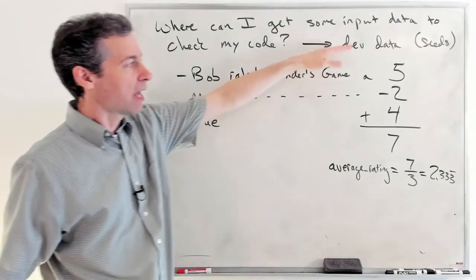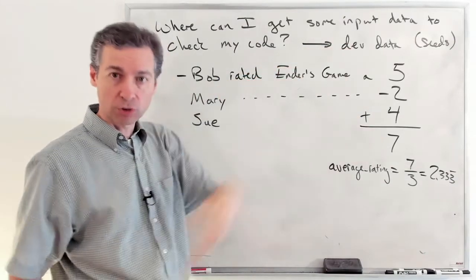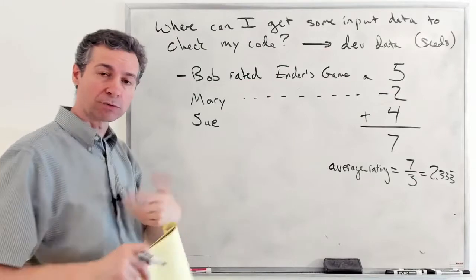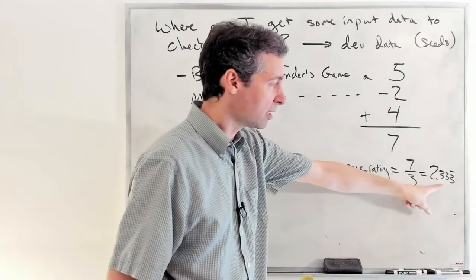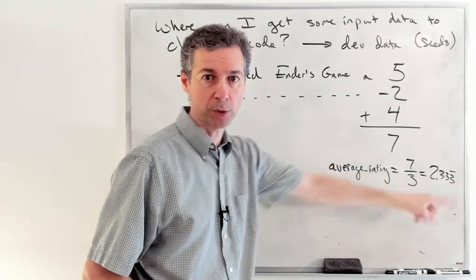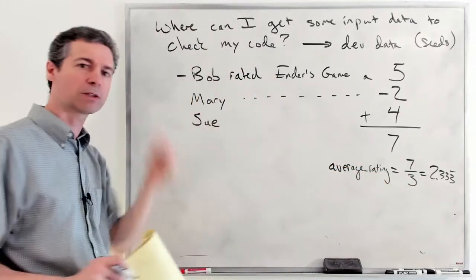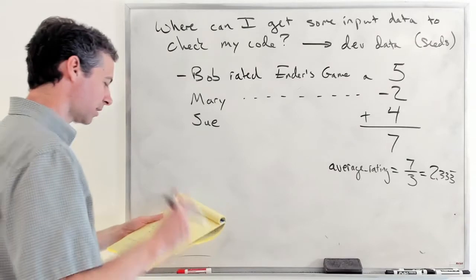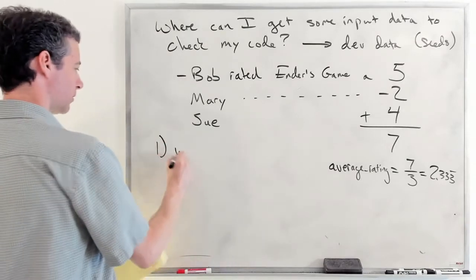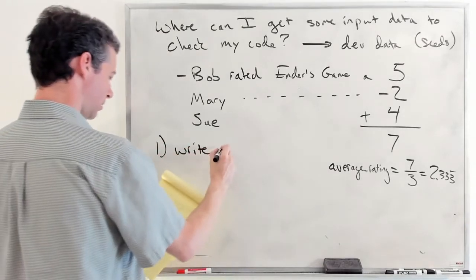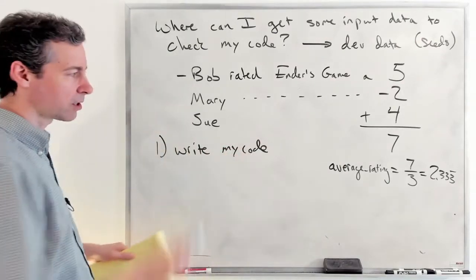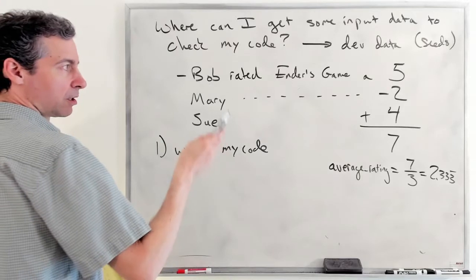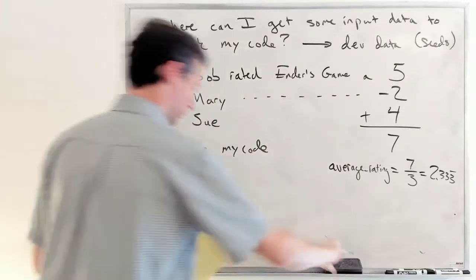So this is my arrange: I arrange my input, then I run my code, my average rating, I'll call it, and I check its output against my expected output, and I'll know whether I did it correctly or not. All right, so yes, step 1 is to now write my code. After I've written my code, how am I going to check it with this input?